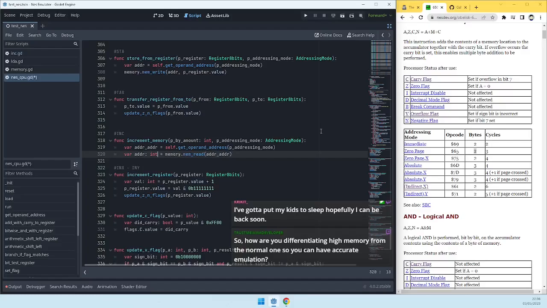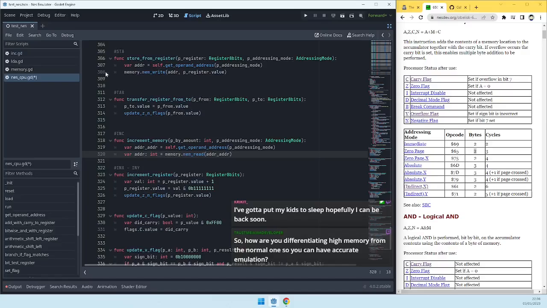So, how are you differentiating high memory from normal memory so you can have accurate emulation? The answer to that is I don't. I am just making the CPU instructions, and whatever memory is stored depends on how the loading or initialization of the function works.